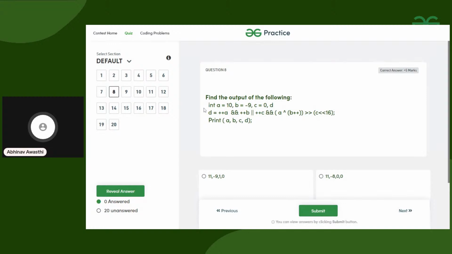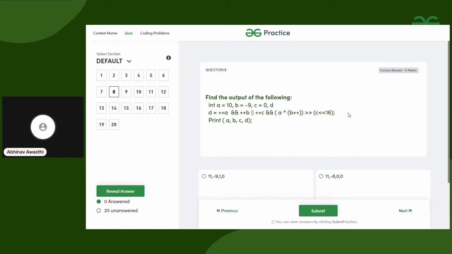Now here again, guys, we have the unary operators, like the increment operator, and logical OR and logical AND operators are given here. There is also an XOR.